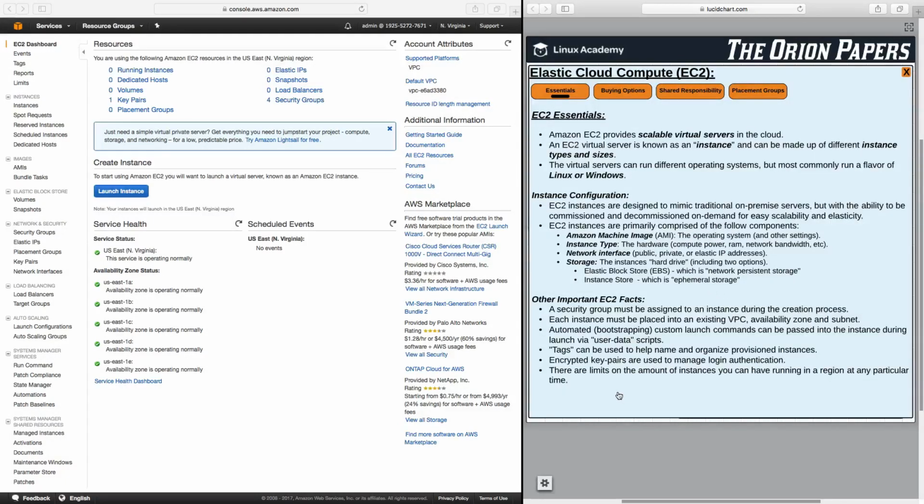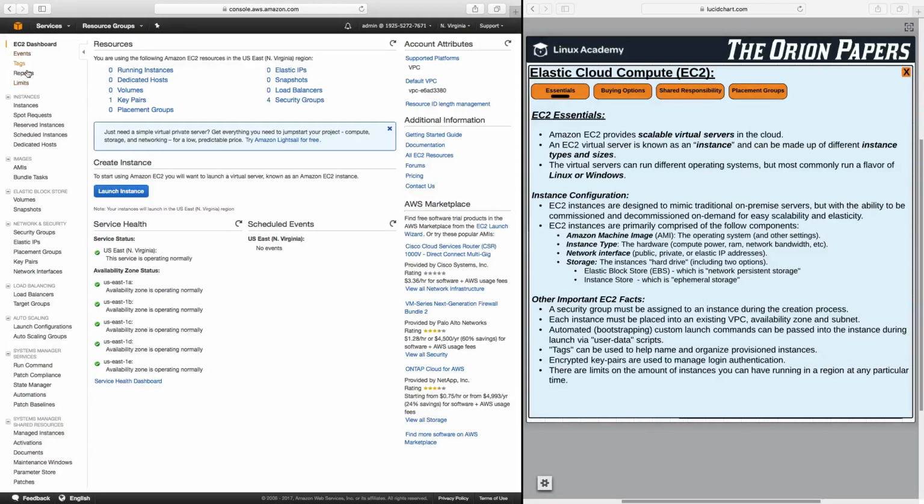And also, very importantly, there are limits on the number of instances you can have running in any region at any particular time. So an important thing to know about EC2 and VPCs and some of the other services as well is that there are limits placed on how much we can have in our account at any given time or in a particular region at any given time.